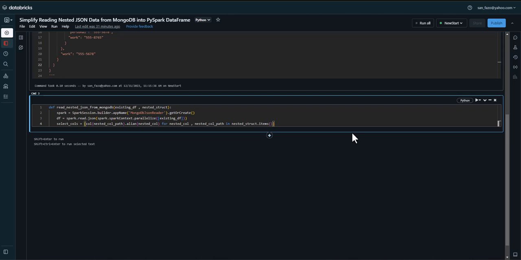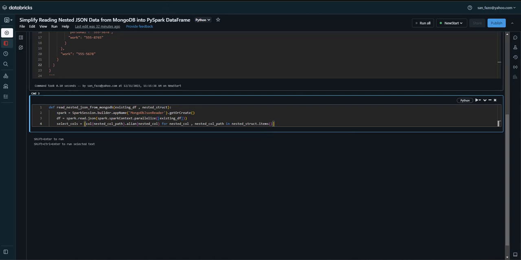Nested struct is a dictionary that maps desired column names to their corresponding nested paths. A list comprehension is used to create a list of the column objects by applying the col function to each nested path, and an alias is assigned based on the original column name. The list of the selected columns is stored in a select_cols variable.